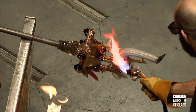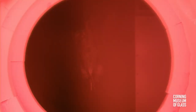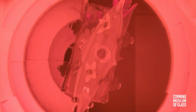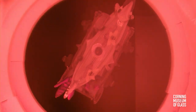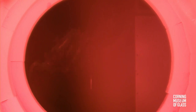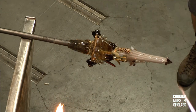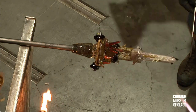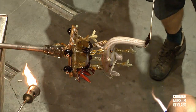Yeah, this furnace was turned on in 2015 when we opened this wing, and has not been turned off since. So they will last anywhere from 5 to 15 years, depending on the type of furnace, but the glass is very corrosive. The second you flip on that switch and you turn on that fire and you start melting glass in it, it starts eating itself. So the glass is melting away the crucible inside that holds all of that glass.